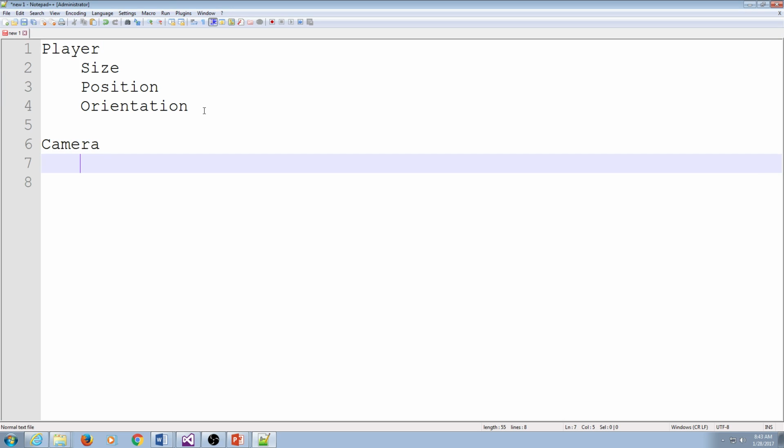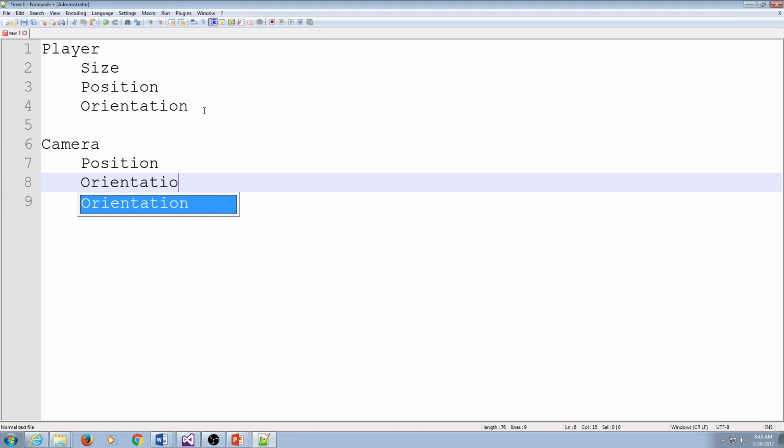What about something like a camera? What things do you need to have a camera in your MMO? What are the things that represent a camera? What are the pieces of information that represent a camera? Think about position, yeah, same thing. Orientation. There's no such thing as a target. A target really is just orienting yourself towards something. And the target is represented by maybe something else.